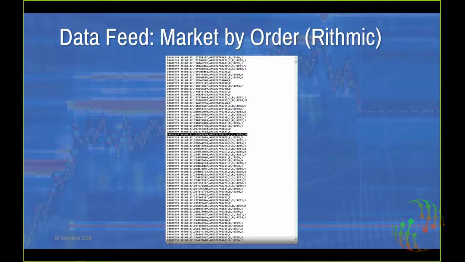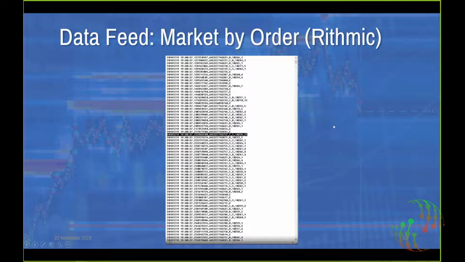This is how it looks. This is a snapshot of data coming from Rhythmic. These are not aggregated data. You can also get aggregated data from Rhythmic. The difference between all data and aggregated data is that aggregated data are sampled. So there is a difference between real market data, with every traded level or every available level, and aggregated data, which are sampled data, for example, or throttled data.